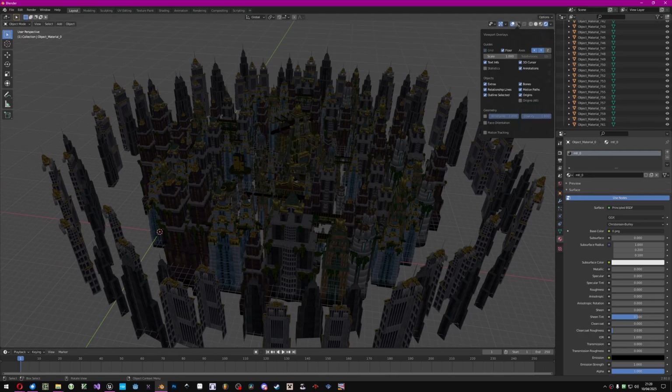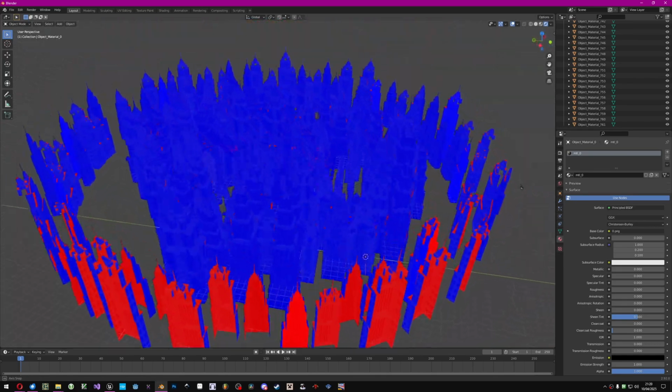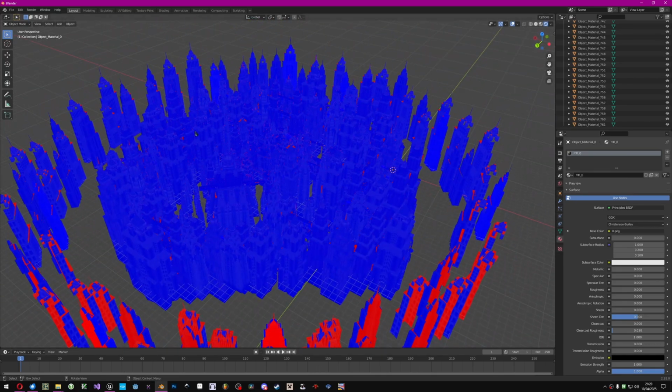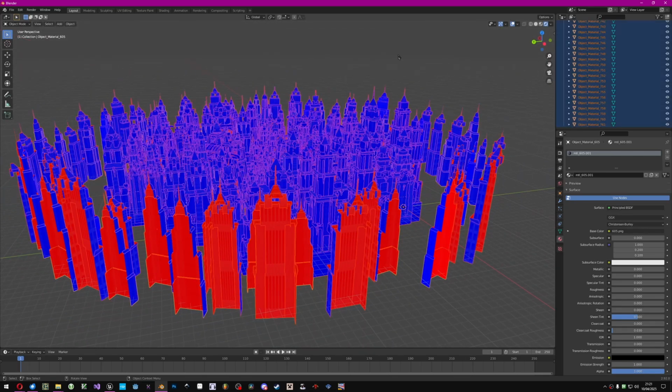Once it's done, there's not a huge amount you need to do. It's worth taking the time to check face orientation from this menu up here, but even though I invert the normals here so that they're the right way around, they're still backwards when imported into Unreal. This is frustrating, and I don't know what causes it, but fortunately it's an easy enough fix.